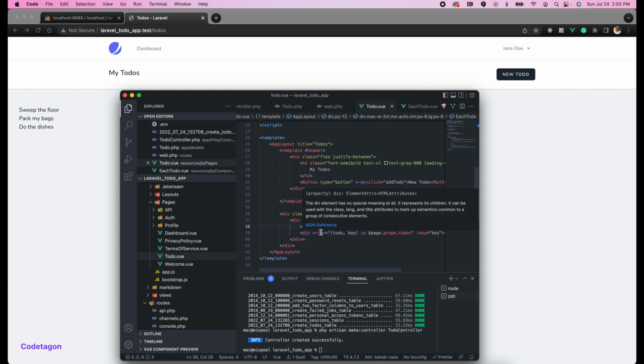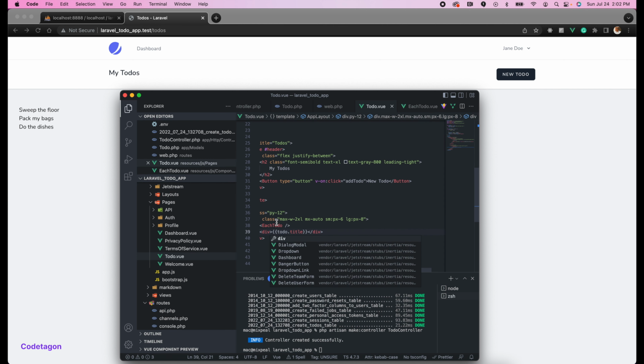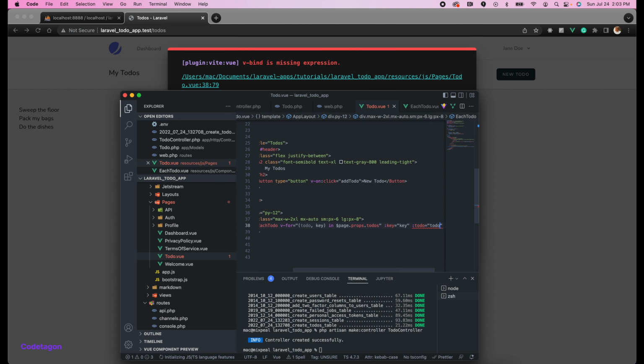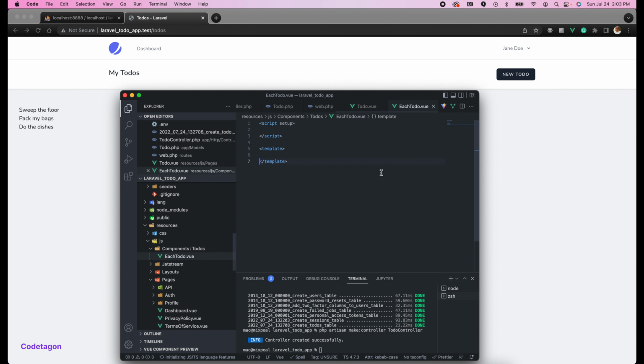Okay, so instead of having it on the div, let's just have it inside that to do. I hope you are not confused. Okay, so remove the whole thing here. So we are going to pass the to do in form of a props. Okay, so to do, so this is how you pass the prop. So you're going to have the to do. So once you have that, you can actually get the props from inside the to do component.